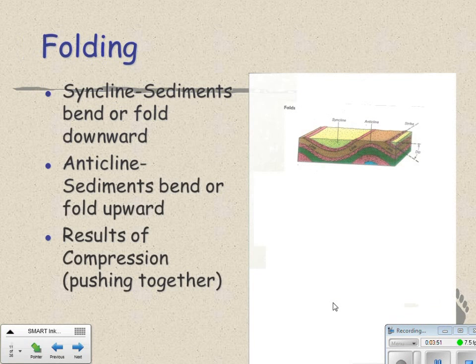And on the picture, I actually want to show you a syncline. Syncline like a smile. You've got a little happy face going on here. And then an anticline is the opposite of a smile, so it's a frowny face, a sad face. If you look at that pink layer, it makes a frowny face, whereas the syncline makes a smiley face.